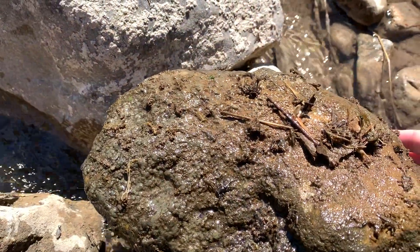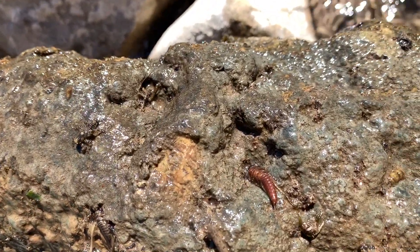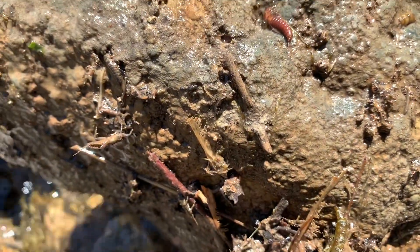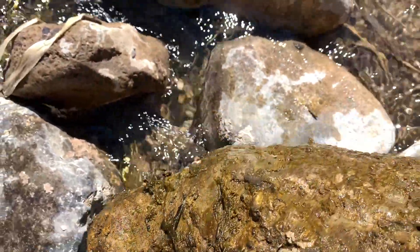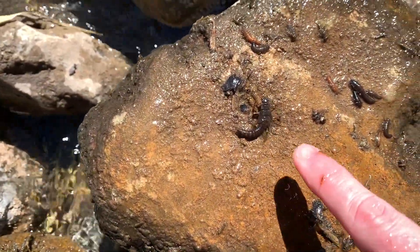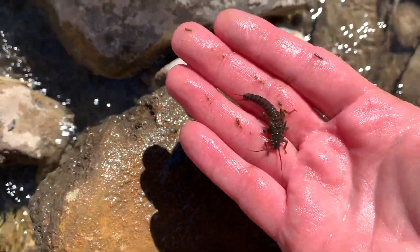Let's see if there's a stonefly here. There's one right there — that little brown guy right there, that's a stonefly. A little brown stone, probably going to turn into a salmonfly. We have salmonfly stones and golden stones in this particular river. There's your big stonefly — that guy's going to be a salmonfly, he'll probably hatch this spring. Get him back in the water, but this is your salmonfly stone.